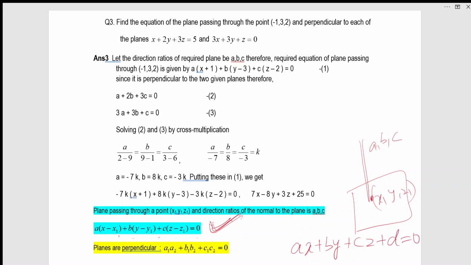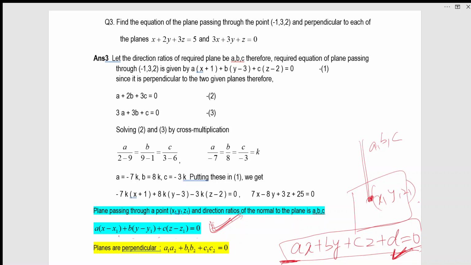जो जनरल फॉर्म होता है ax plus by plus cz plus d is equals to 0. So whenever you find out any answer, you will write down the answer in the standard form. ये जो हमारा ये जो फॉर्म है ना plane का, you will write down the answer in this form. So this is equation of plane when this is passing through x1 y1 z1. और ये equation of plane है जब drs given हो normal के. What is d over here? D ऐसे ही constant है. So you should know this formula also.